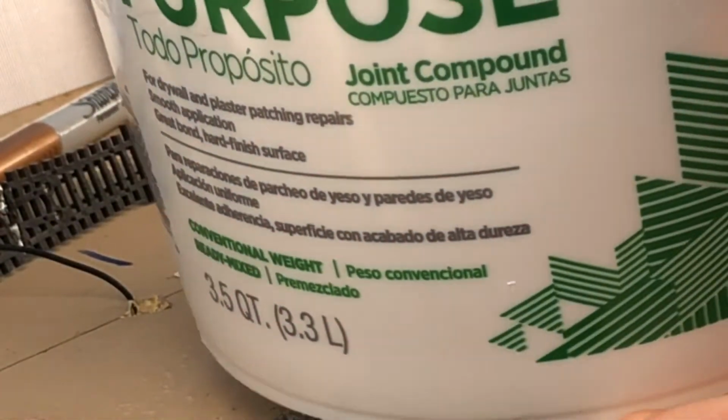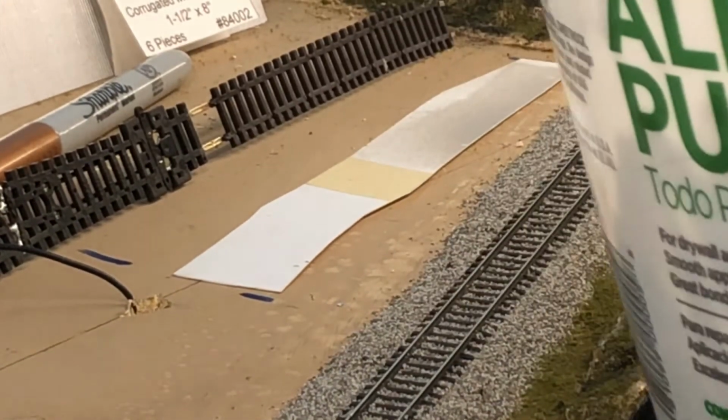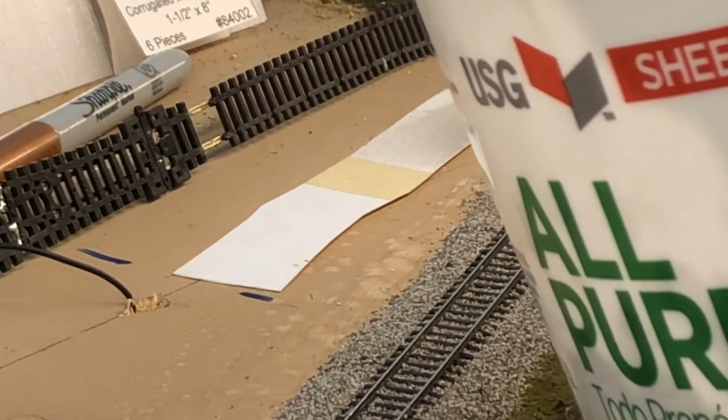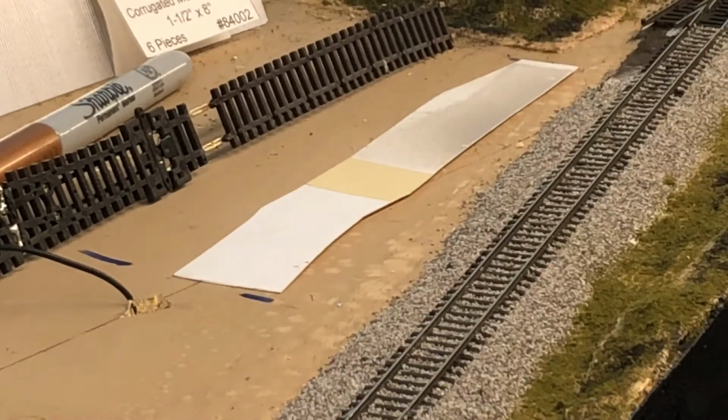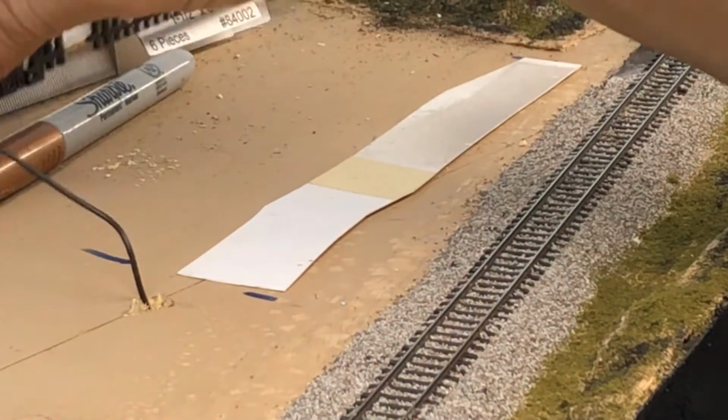I'm trying to get in the camera here. This is the all-purpose sheetrock, basic stuff. And I'm just going to take a little bit of that. I'm not using any special tools. This is just another piece of scrap styrene.